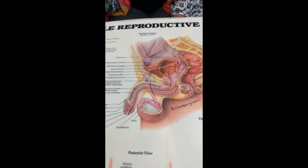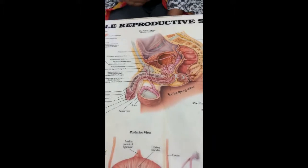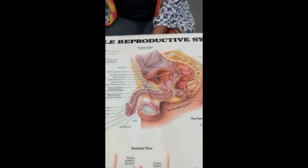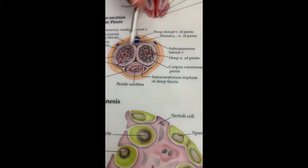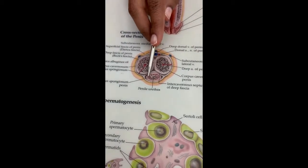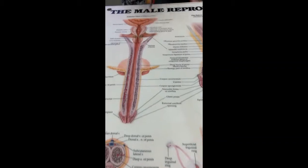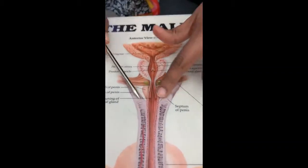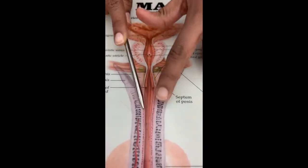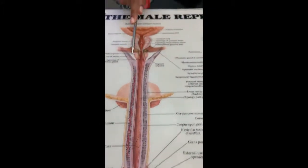Corpus cavernosum. So, these two are what? Corpus cavernosum. This is corpus spongiosum. That's where the urethra goes through. Now, these two are the crura. The crura start here in the body, and they go on to form the corpus cavernosum. So these two are crura.